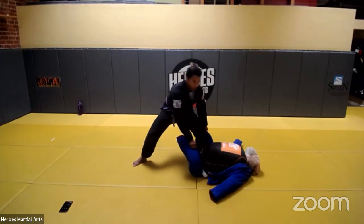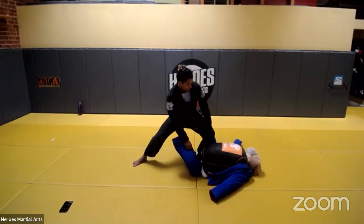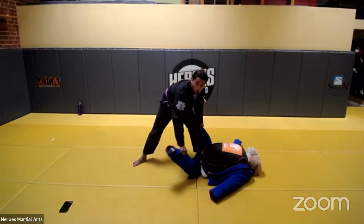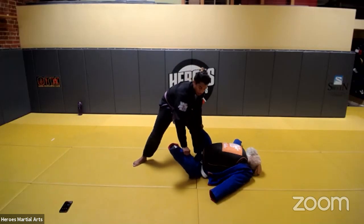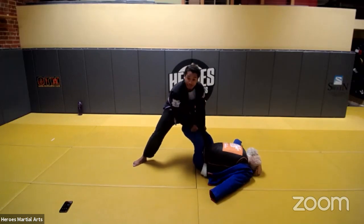Once we have our A-frame, our left shin for the moment pulling forward, we're going to use our right hand and connect his knee to my knee, like so.